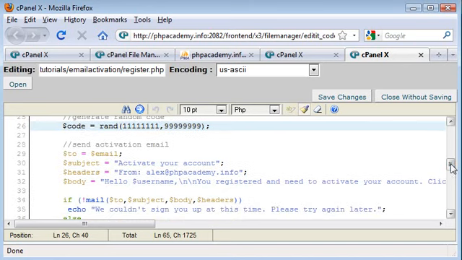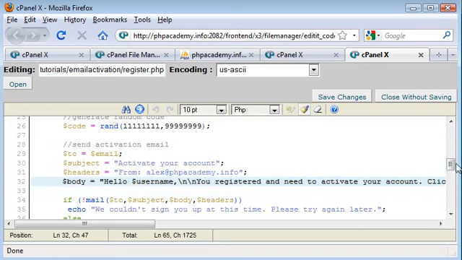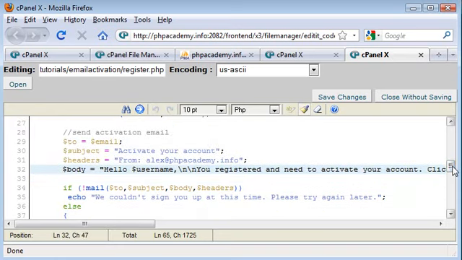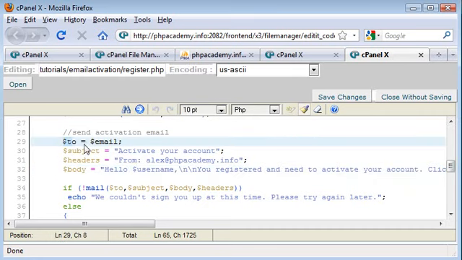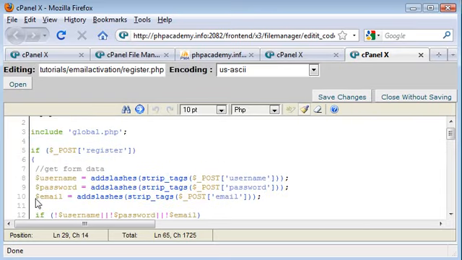Okay, so now we're going to send the activation email. So this is the email part of it. Now, if you don't know how to send email in PHP, then this is obviously for you. I've put a $to variable here which equals email. Now this is the email that's already provided. I've put this back into another variable just to keep everything together and make it a bit more simple so you can understand it. So this is the email address we're sending to, the email that up here was provided in the form.